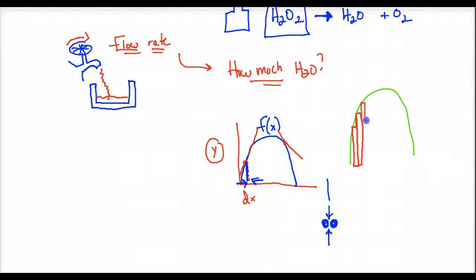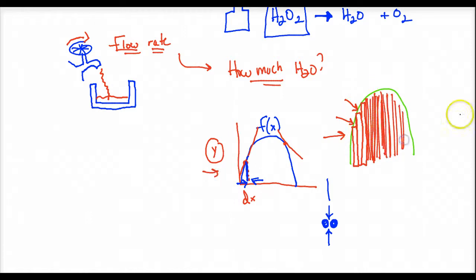Now, of course, if these rectangles are infinitely small, we won't have this error right here. So if we approach the limit to 0 and make this differential, which is the distance between these two points, essentially a tiny, tiny slice, and I make an infinite number of slices and sum these together, I can find the total amount of y that exists under this curve.